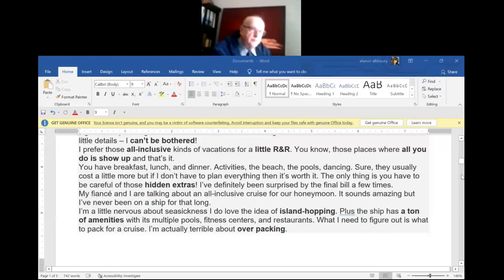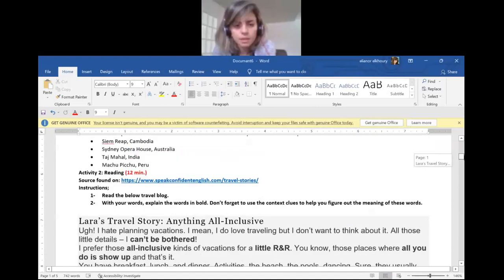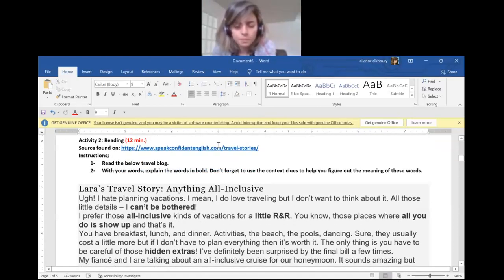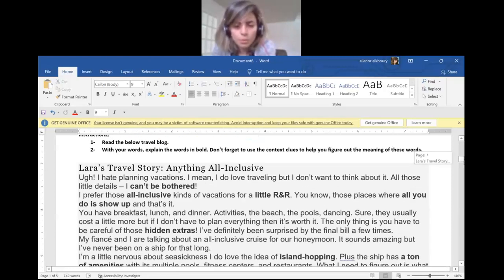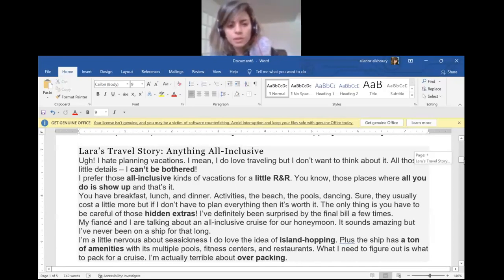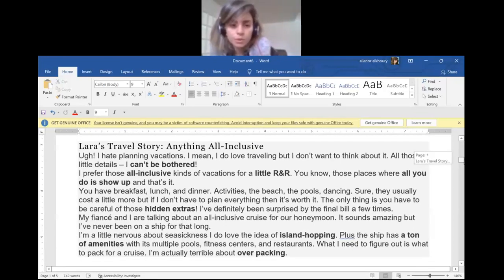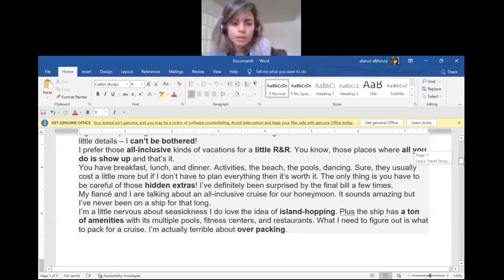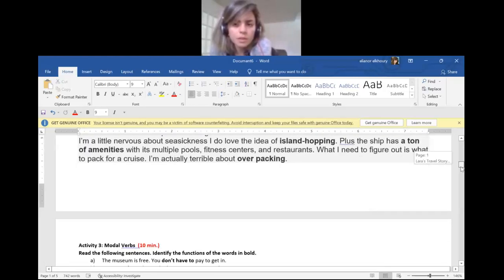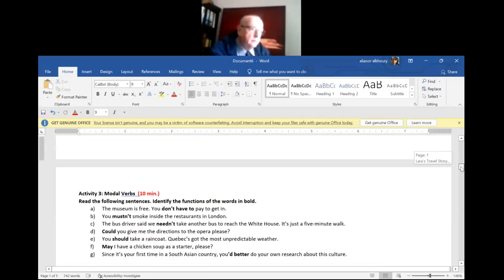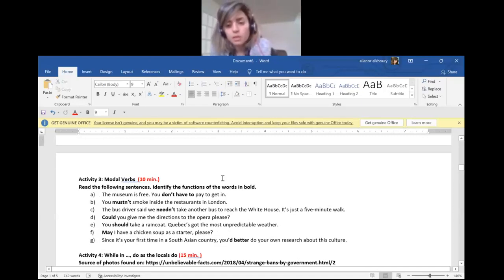Yes. Okay, so yeah, I was saying that this is the second activity, and I included the link of the blog. And this is the blog with the words in bold. So the students need to explain the words in bold using their own words, and then they need to choose one and write it in a meaningful sentence. After the reading activity, I moved to a short grammar activity. They don't like grammar. They always complain about it. So I always try my best to make it simple, short, and easy.